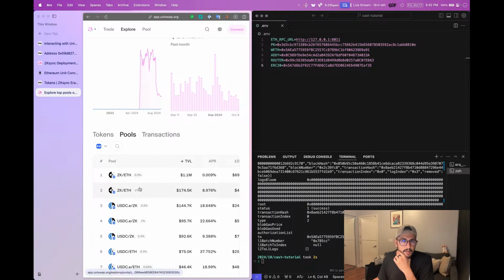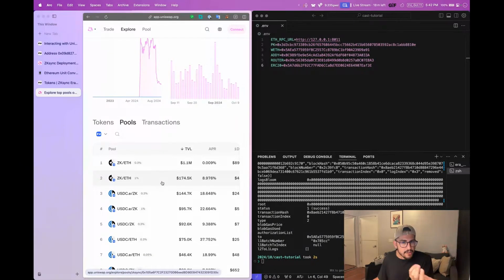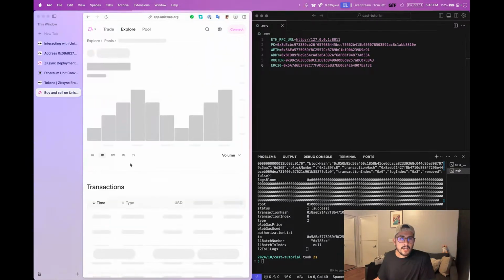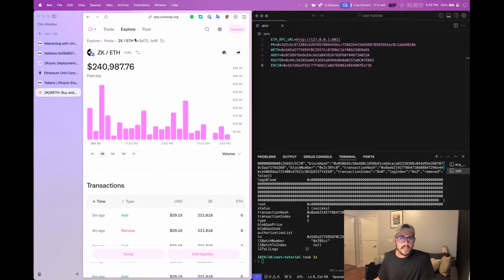Just to make sure that there's enough liquidity, I'm going to go with the one with the most TVL. So that is going to be a 0.3% fee, and I'm doing ZK to ETH. It doesn't actually do ETH, it's doing wrapped ETH, so I'm going to be fine using this. I click here, and it's going to give me the address for where this pool is. So I can copy that.